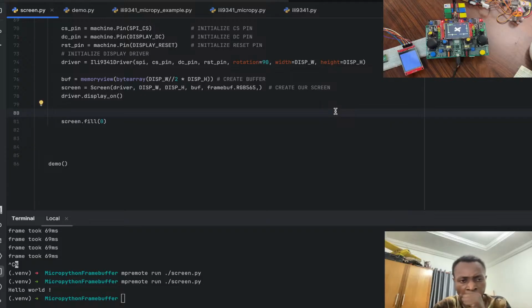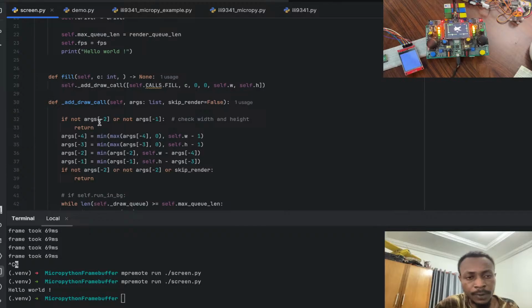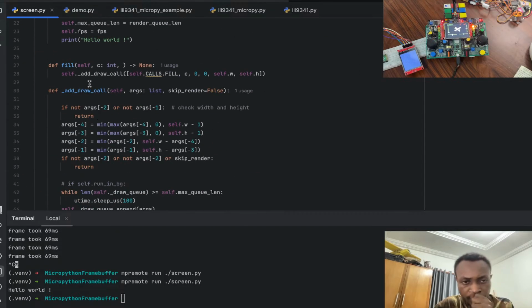So we call fill, and what fill does is call add draw call, right? And so you realize we're not immediately executing the call, but rather we are.